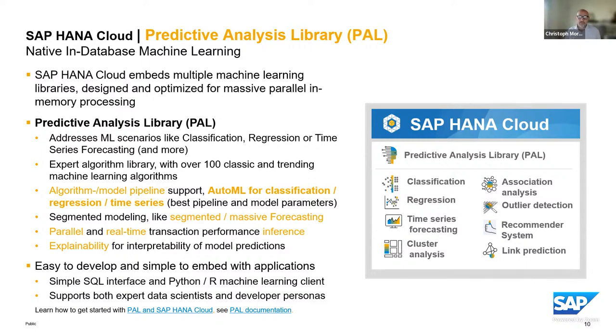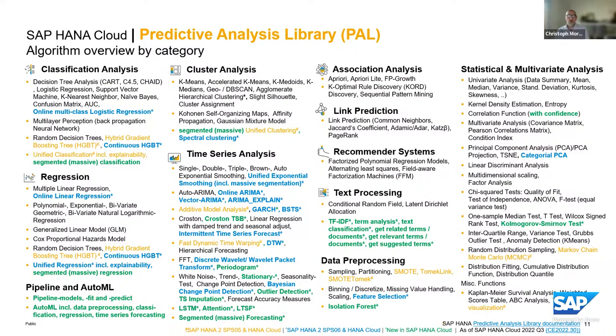There are many, many features as part of this predictive library. In contrast to what we've seen for the automated predictive library, the PAL library provides a rich set of algorithms in different categories: classification, regression, cluster analysis, time series analysis, et cetera. For example, in the area of classification, you would see 10, 15, 20 different algorithms. If you're not an expert, which one would you choose to apply for the problem? So you need some more in-depth knowledge if you want to apply a PAL algorithm to your problem. However, this may yield better machine learning model performance, quality or outcome, and thus value.